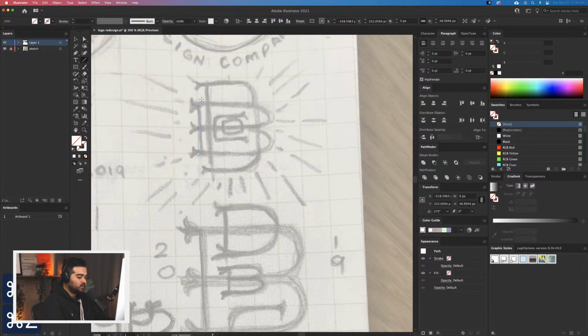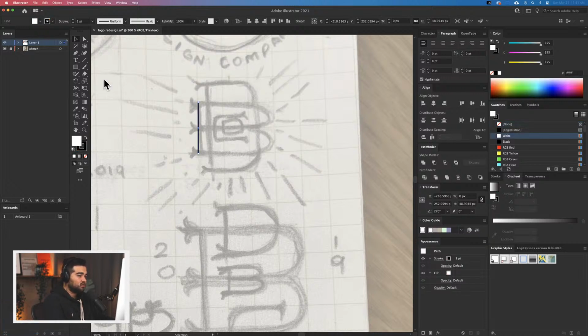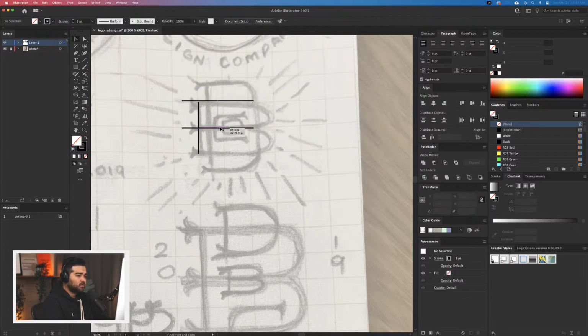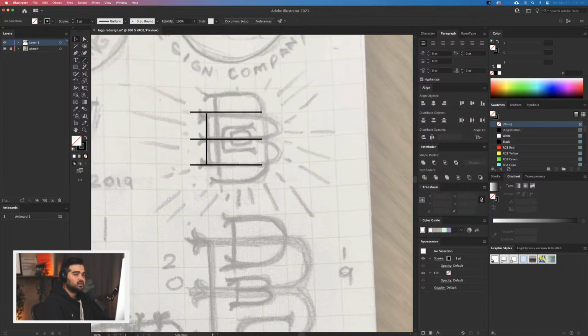Oh, okay. It's not showing the line, and I know why. It's simply because I need to click D for default, so it shows the line again. Sorry about that. Okay, let me see. I'm just going to do it till here, and then this line, I'm going to take it down by pressing Option and Shift, I think, and try to create something like this. I'm going to take the circle.